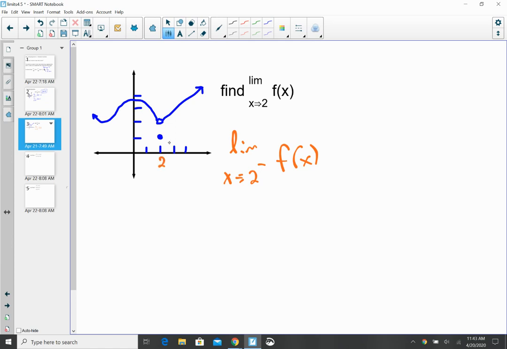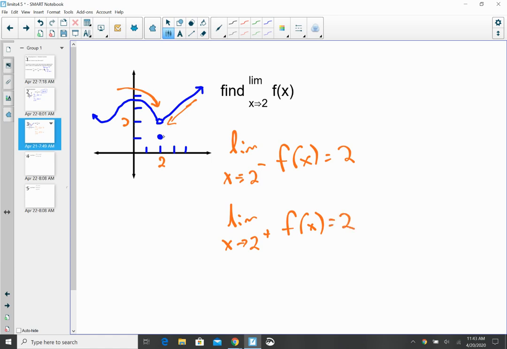There's 2 right on down there. So that means as we're heading this way, we're reaching a y value. It also looks like 2. Now let's look from the other side. The limit as x approaches 2 from the right of the function. That means we're on this piece of it because this is the right side of 2. And as we get closer to 2, we're also approaching 2.